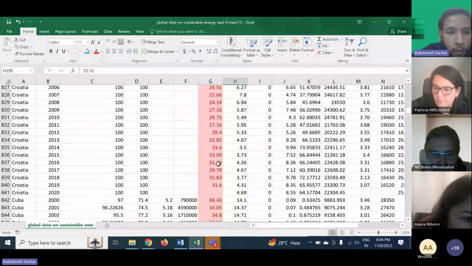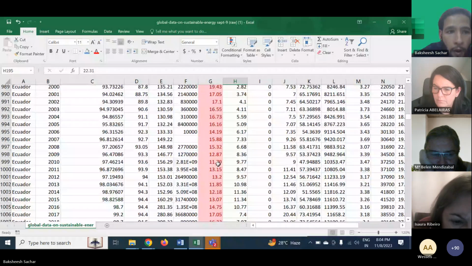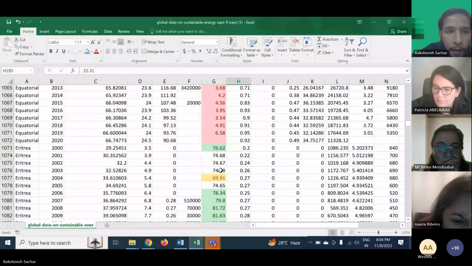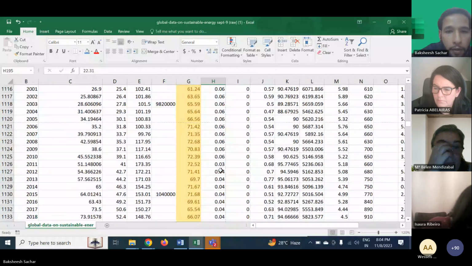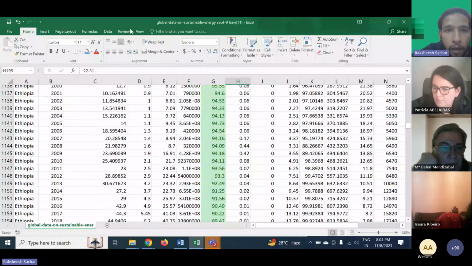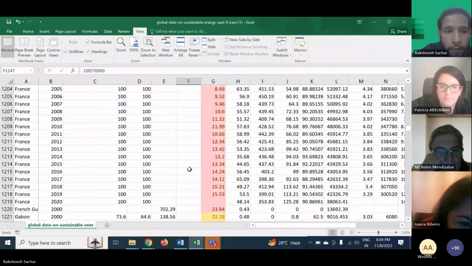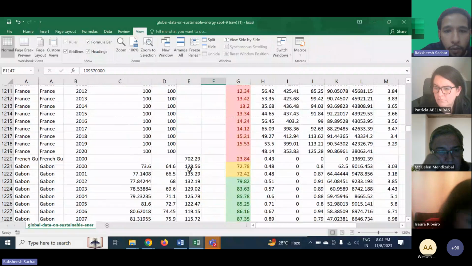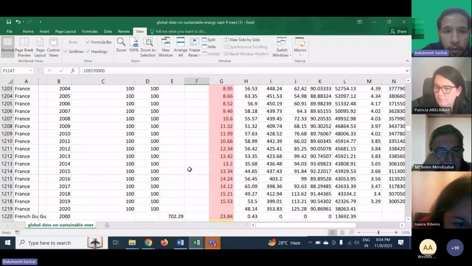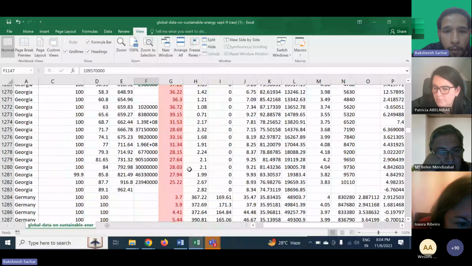Cayman is 0. Let's go to some of the European countries: Estonia. I'll freeze the right side pane so everybody can see the countries. For example, this is France, this is Gambia, this is Georgia.